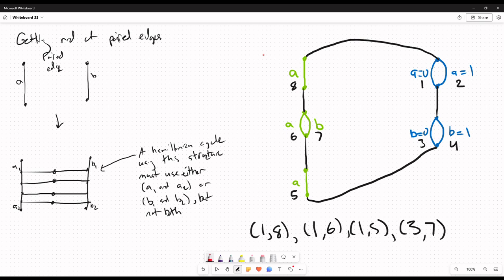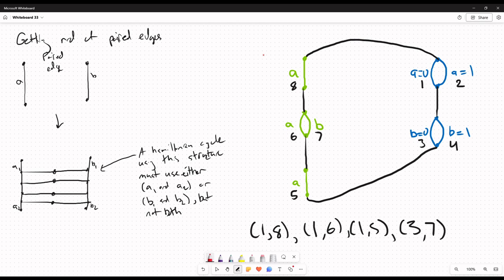So let's see if I can take an edge pair problem and turn it into something that would just have to do with Hamiltonian cycles. If I have a Hamiltonian cycle that has this edge pair, that's really interchangeable with having a Hamiltonian cycle, period, with a certain type of structure. How we're going to do that is I'm going to take each edge pair and basically add 4 paths between the edges in that pair. That's going to add a bunch of vertices along those edges, and then I'm also going to put a vertex in the middle of each of those paths.